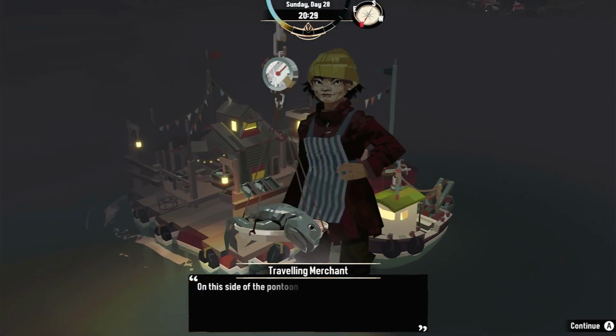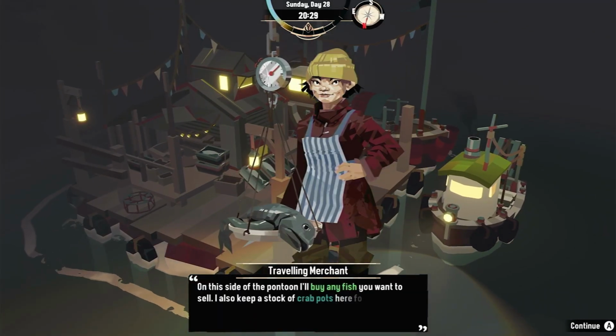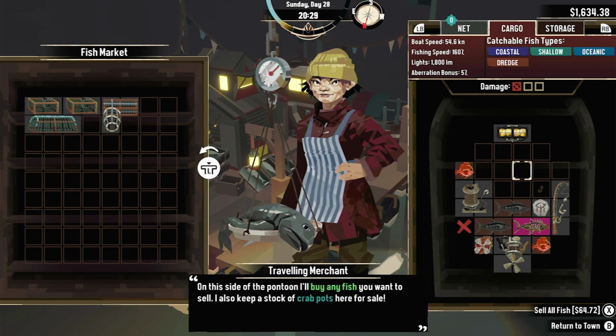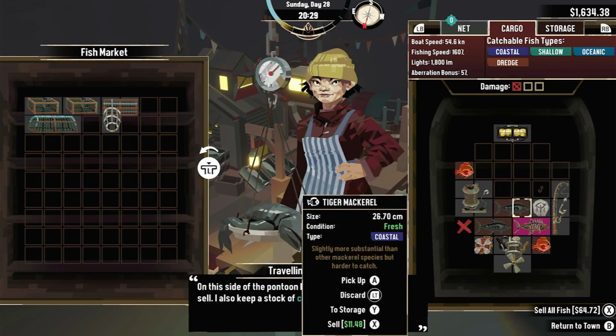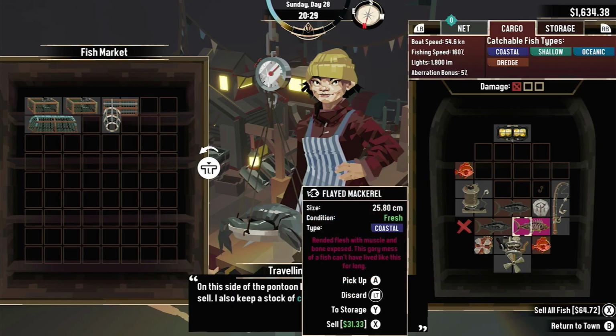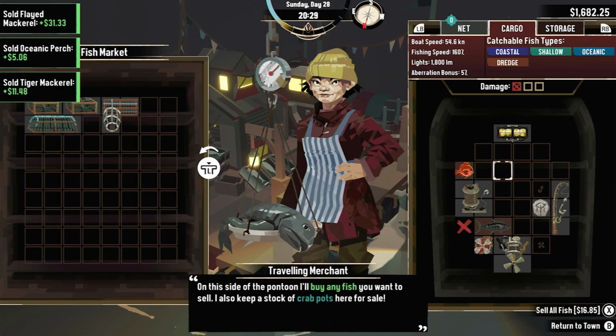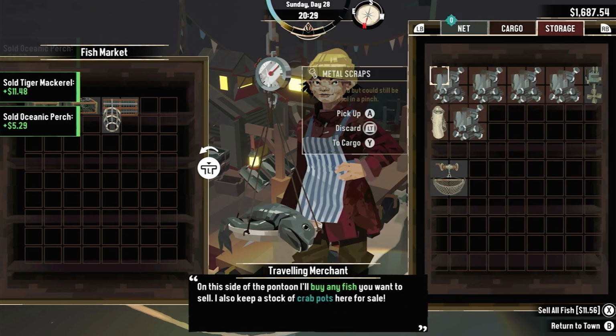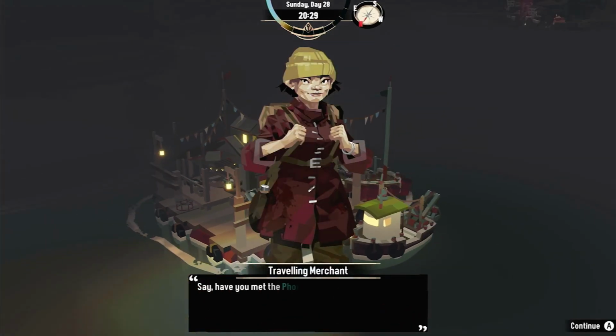Right, fish market. On the side of the pontoon, I'll buy any fish you want to sell. I also keep a stock of crab pots here for sale. Right. So we want to sell, and sell. Oh, I need to. Okay, so I need to get one.